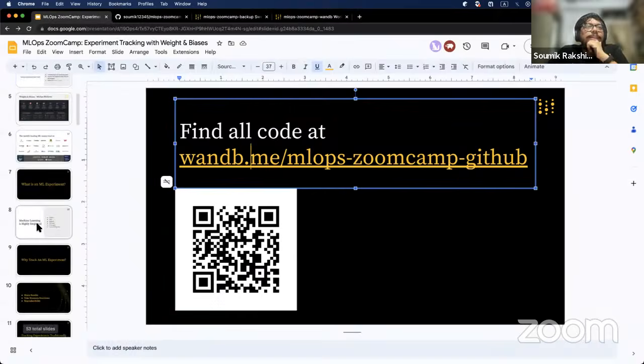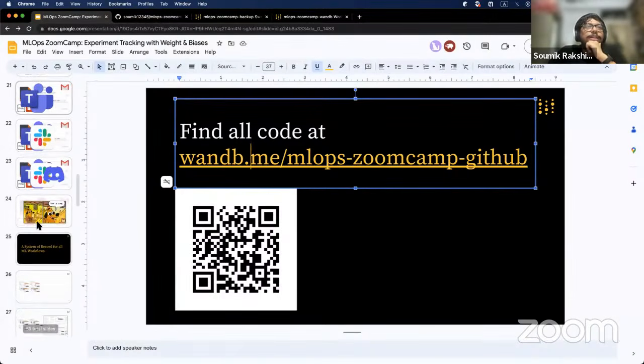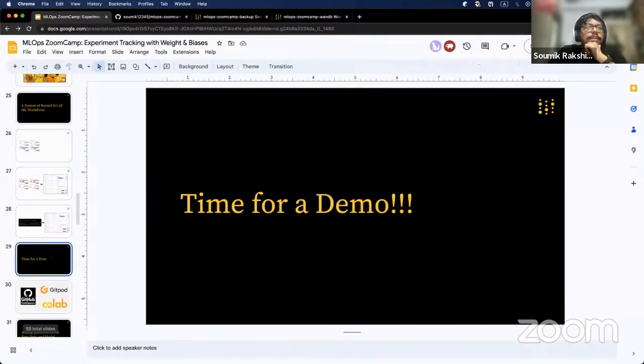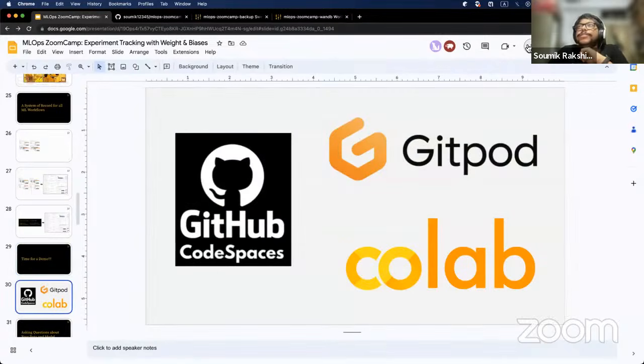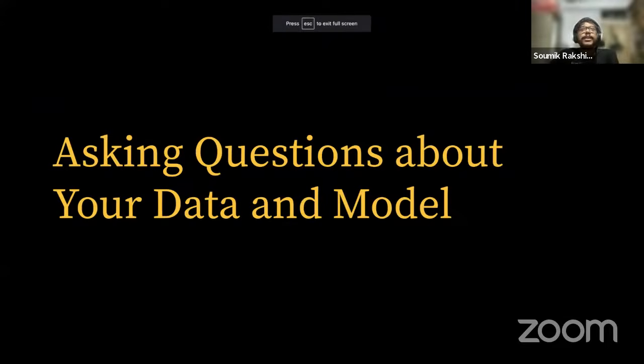And with that, let's jump back to our PPT. And let's resume from here. So we saw how to log some things to Weights and Biases. And it's all about logging your data, your metrics, your insights, even your models, as we saw right now, as part of Weights and Biases Artifacts. But we will see a few different things now, like how we can ask questions to Weights and Biases about our data and our model.